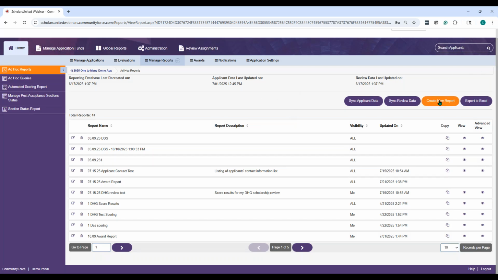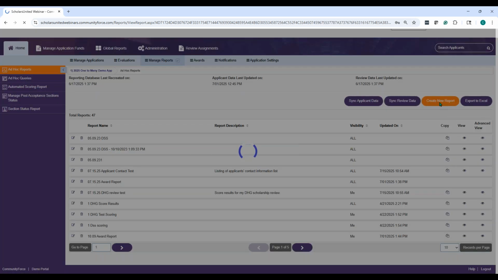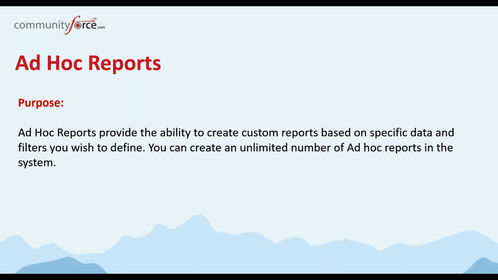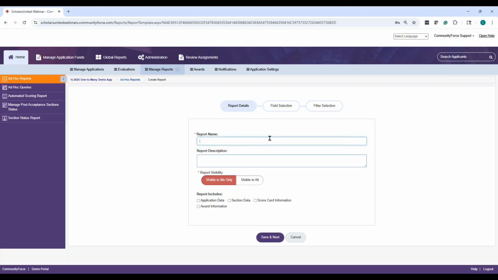The first step here, of course, you could go to create new report. And so this create new report is where you would begin building. And so when you open it up, the first thing you're going to see here is what's going to be the name of the report. So then you would just simply put this in. So what I'm going to do is just probably create a basic report, maybe a contact list of my applicants.